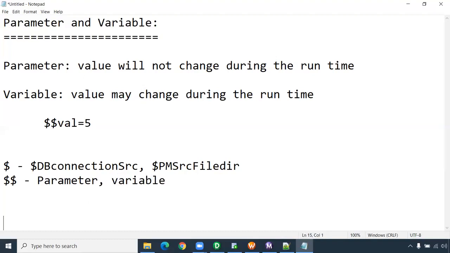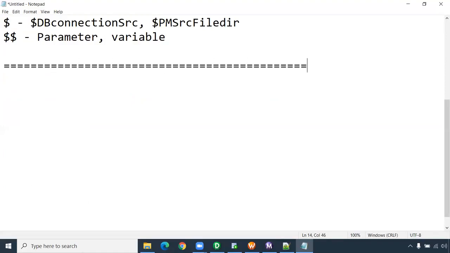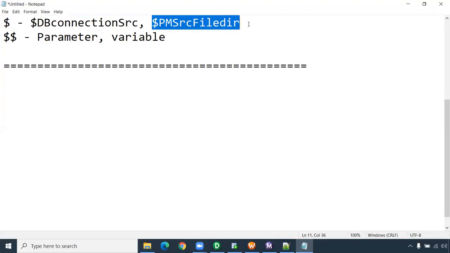We will see that parameter value in the parameter file. Then why are we giving it like this, the single dollar connection SRC? Why? Because if you give hard-coded values for the connections or the source file directory, whenever it goes to another environment, we have to change it every now and then, for every environment. To avoid this, we go for a standard one.